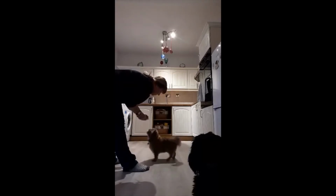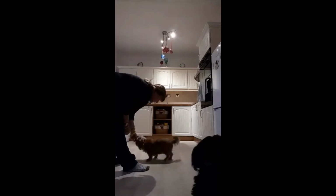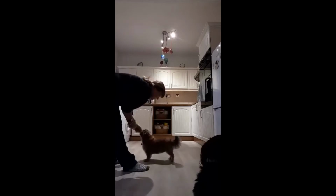So again, bringing in with your hand the food towards his nose, make a stand, and then dipping down, and those shoulders should go down, elbows on the floor, bottom up. And that's a lovely bow, and that's what we're after.